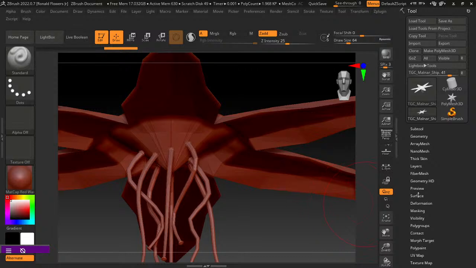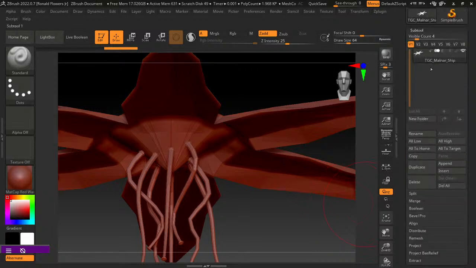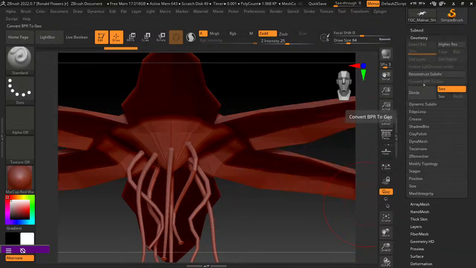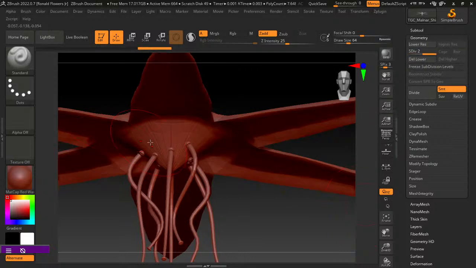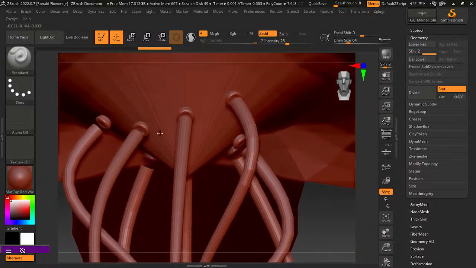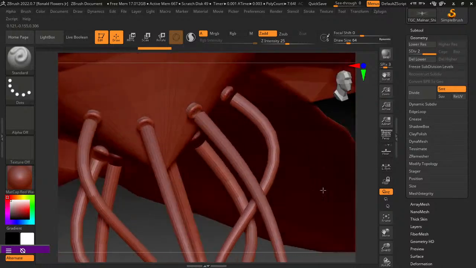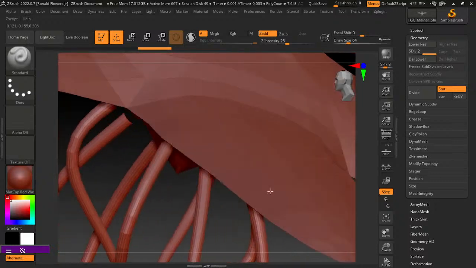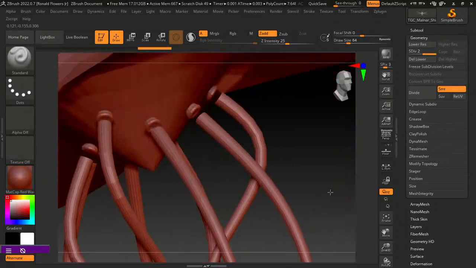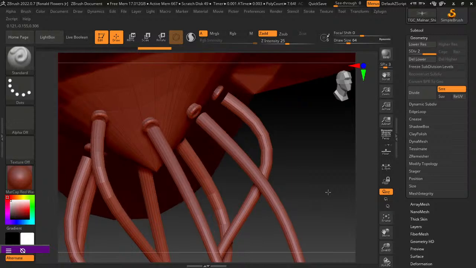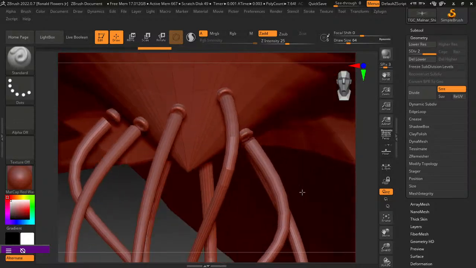All right, I'm gonna keep the original. Actually, I'll just leave it there. Let's see if I can subdivide. Everything moves. I could have ZBrush retopologize and make it as a single mesh, but I don't want to do that.